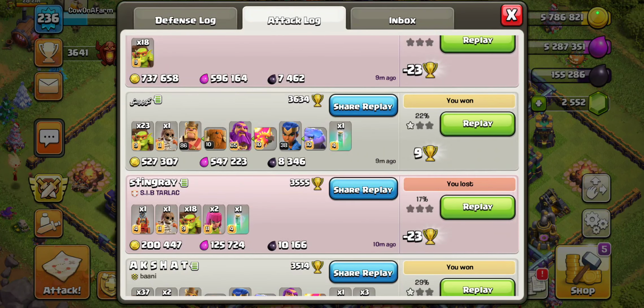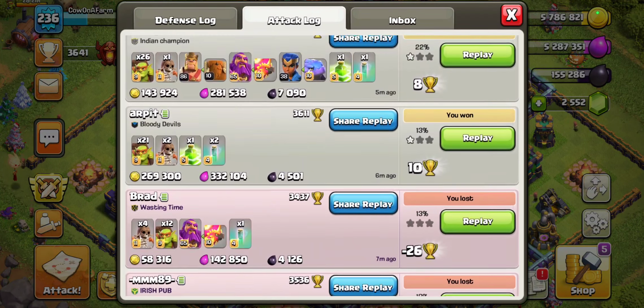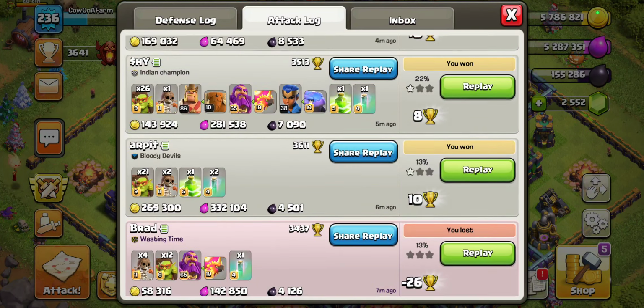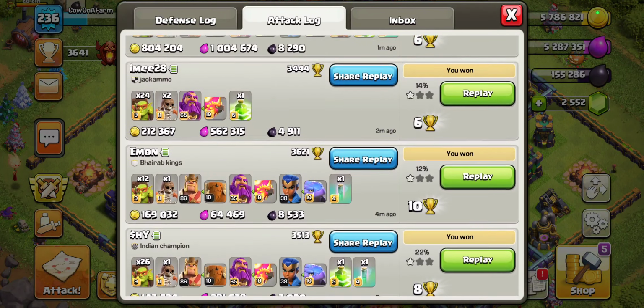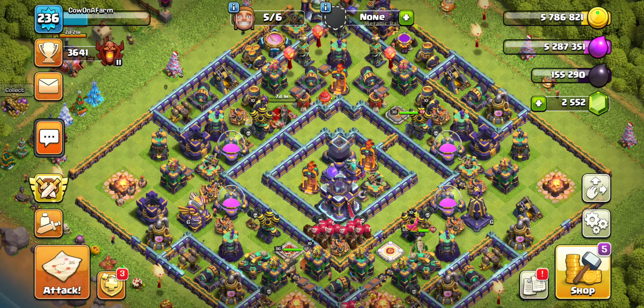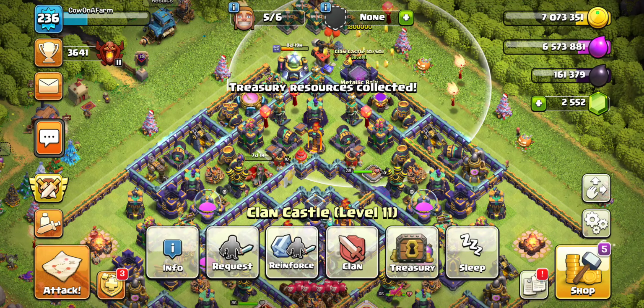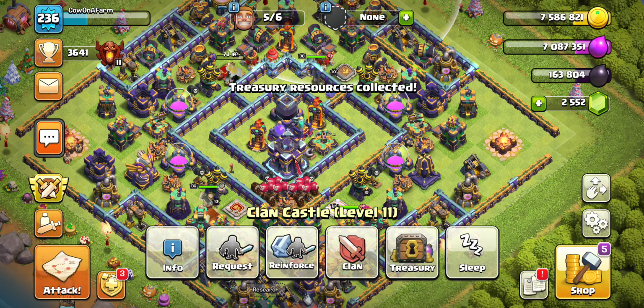But let's just count out the Dark Elixir. We have 10, 18, 25, 29, 33, 40, 48, 52, and 60. So 60,000 Dark Elixir one run. Very good. One of the better ones we've had. It's been a while since we had like a good one, it seems, but there it is, 60,000.